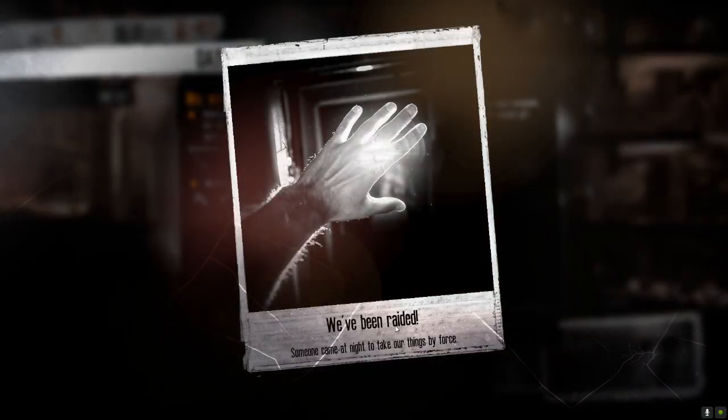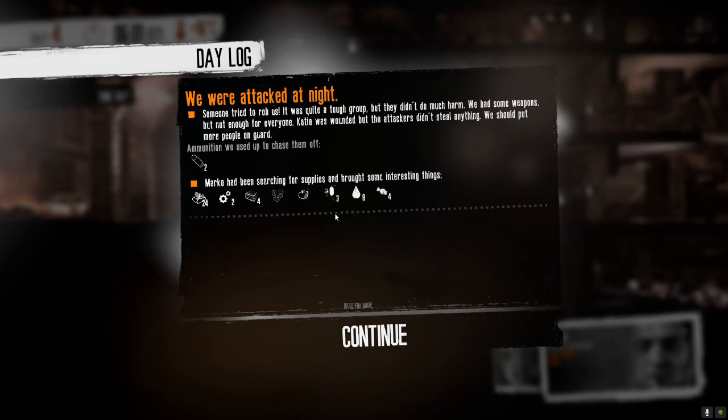Oh, we've been raided. Okay, this is it. This is when the negative stuff starts happening. Someone tried to rob us. It was quite a tough group, but they didn't do much harm. We had some weapons, but not enough for everyone. Katja was wounded, but the attackers didn't steal anything.